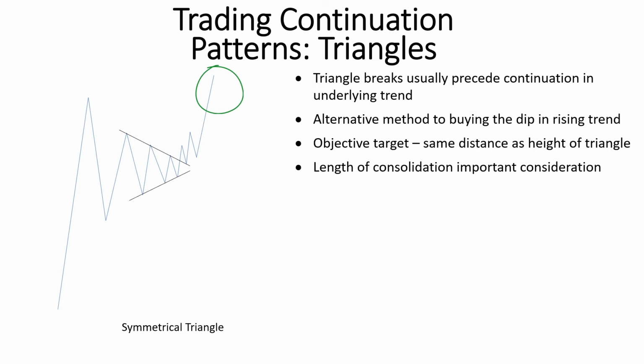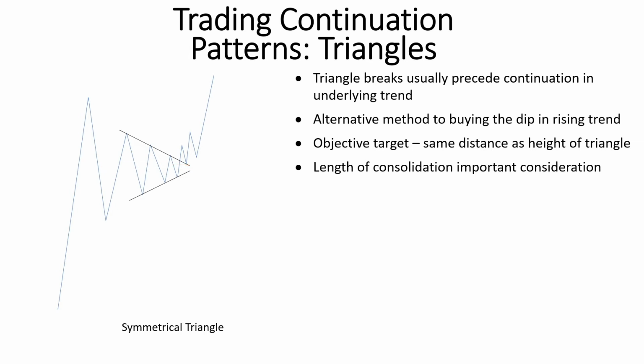One way to avoid this would be to consider the length of time that price has spent in consolidation. The longer the consolidation, the bigger the resulting breakout is likely to be. So when there is a lengthy consolidation, you may wish to have your target much higher than normal, or maybe take profit on a smaller portion of your position and then swing the rest in case it keeps on going.